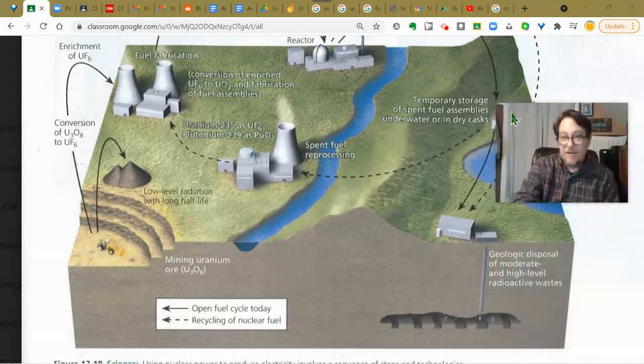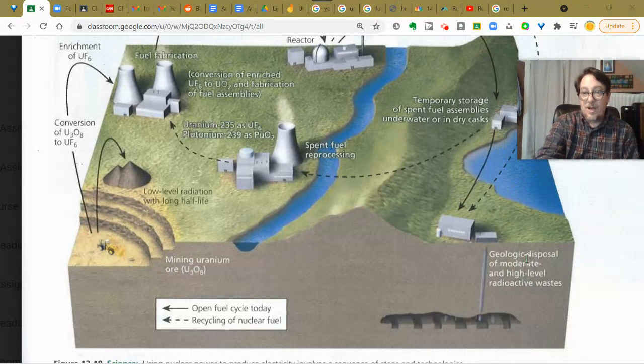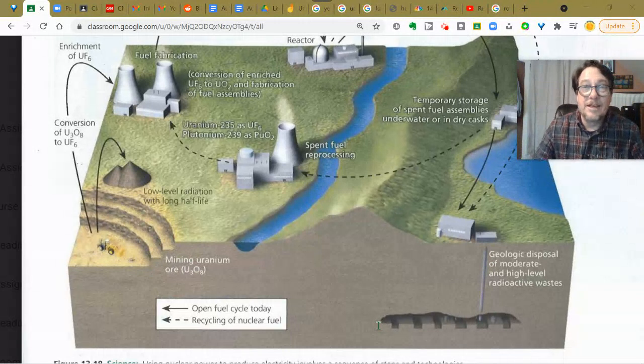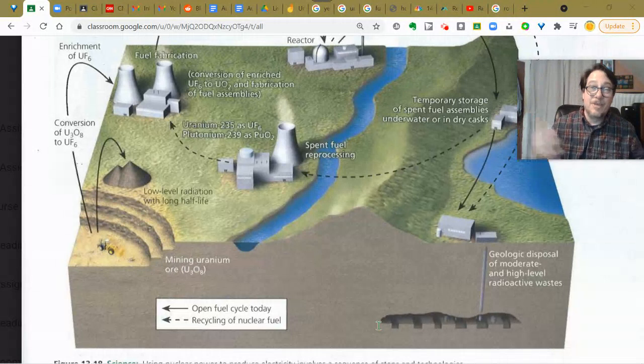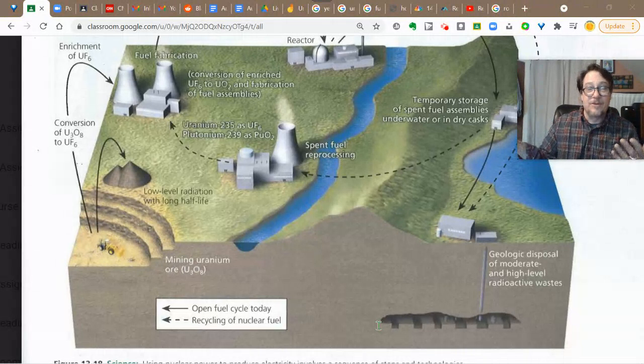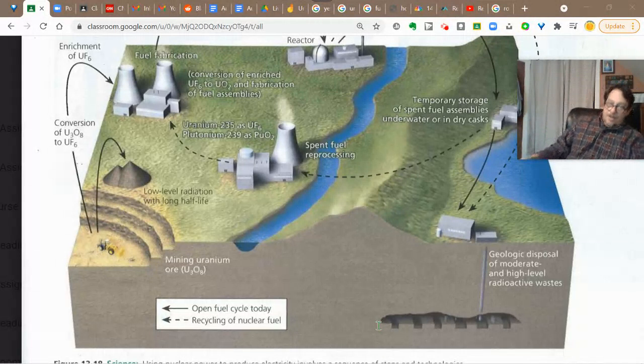There was an idea of creating what was called final deposition, geologic disposal of moderate and high level waste in an underground system where you could park that stuff, and it was geologically inactive, meaning no earthquakes, hydrologically inactive, meaning no water, and that it would stay that way for the requisite time. It's actually much longer than the 200,000 years, because some things are dangerous for a longer time. But even then, people were skeptical. Nobody wanted it in their state. And even Nevada, which was picked for it, fought so hard against it that the thing's been shelved. There's a lot of other issues to talk about with it, but I'm not going to get into that right now, because that's just another part of the cycle.